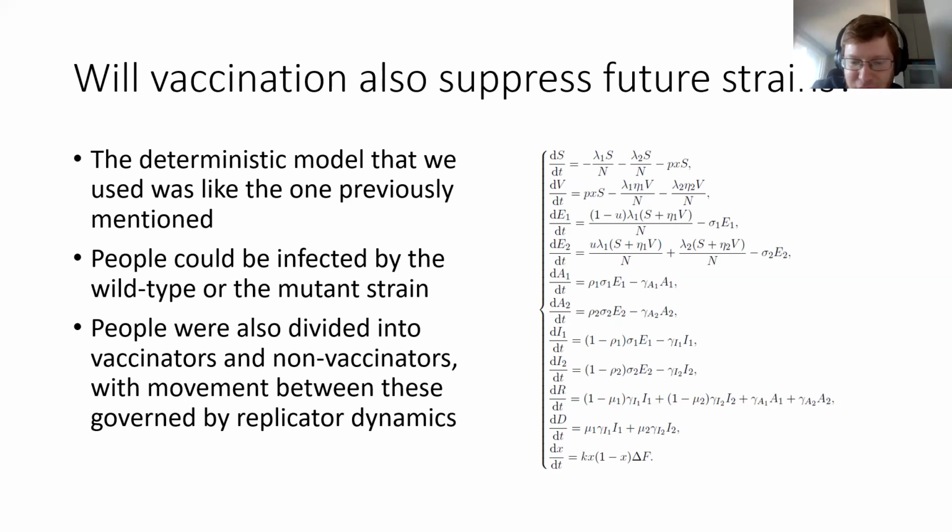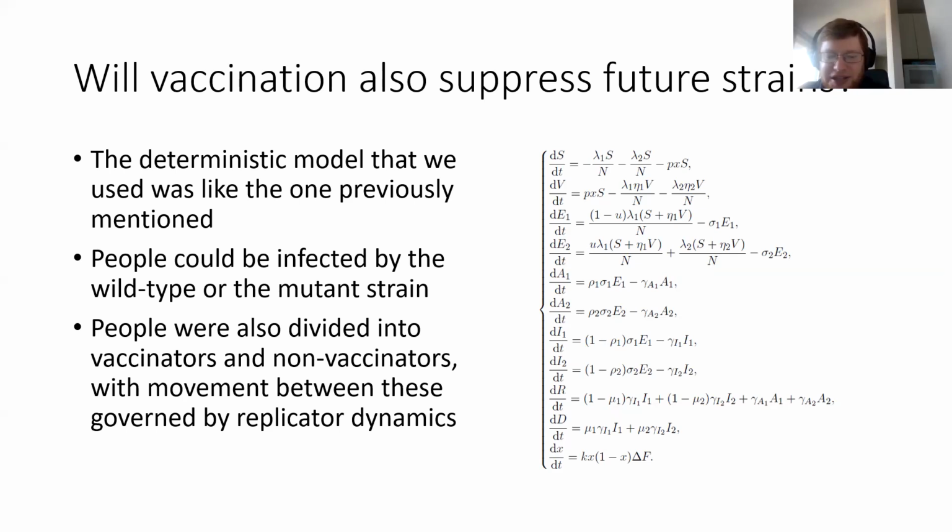This used replicator dynamics. These were pioneered by my PhD supervisor, a guy by the name of Chris Bauch at the University of Waterloo, and he's done a lot of work on these. What the replicator dynamics do is combine social imitation, so you want to be like your neighbors, with some sort of intrinsic payoff function, which is like, does being vaccinated or not being vaccinated convey more benefit in a general sense.